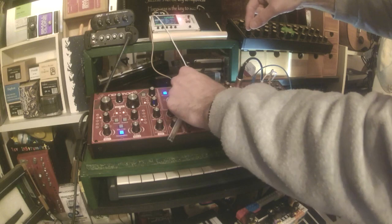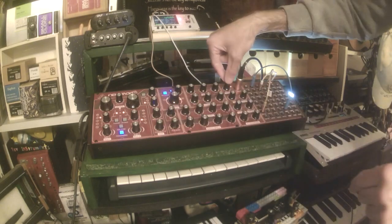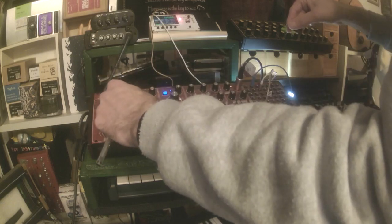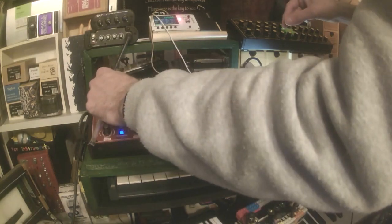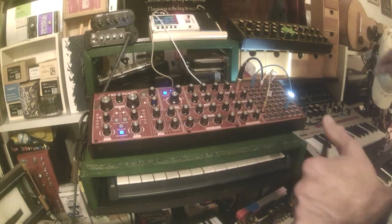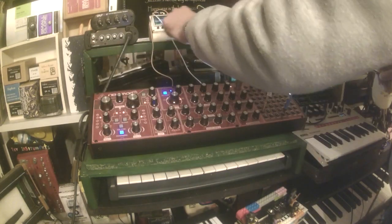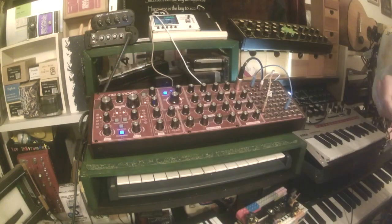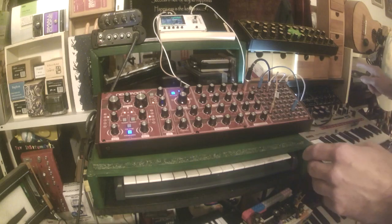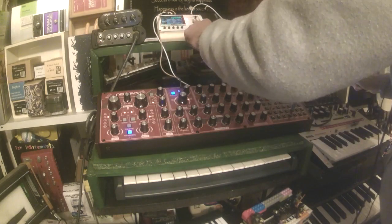Let's take the drive up. Bit of reverb for good measure. Boom. Lovely stuff. Now, just to finish off, if we have that chaos and mayhem going on again.